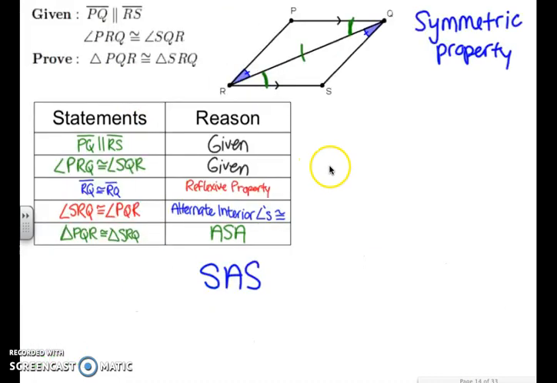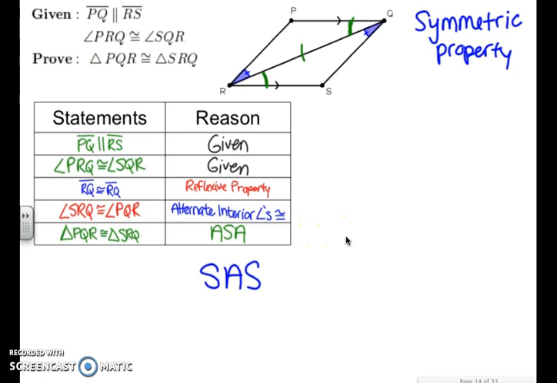Next one. A little bit trickier because they brought back parallel lines, okay? Remember, if you've got parallel lines, you can have alternate interior angles, okay? So I wrote my 2 givens first. I made this mark because of the reflexive property, or symmetric, depending on what you name it. And then to do angle, side, angle, you needed another angle. So again, you needed SRQ to be the same as PQR, okay? And that is true because alternate interior angles are congruent. And then you could have the triangles are congruent by angle, side, angle, okay?